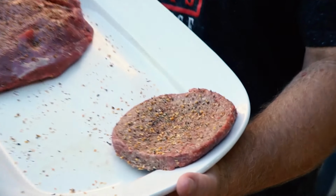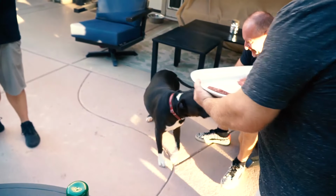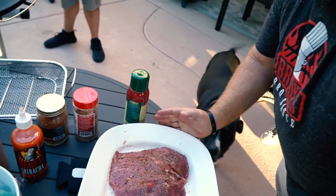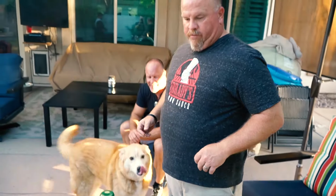Should I give it to my dogs, Coco and Kiva? What do you think? Would you like that, Coco? Huh? Would you like a burger? Kiva would.